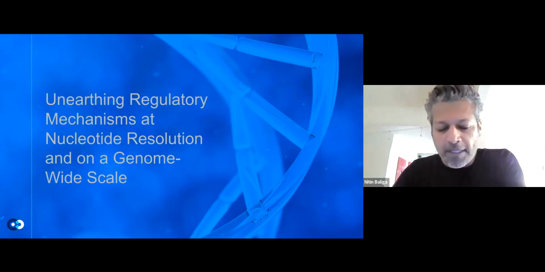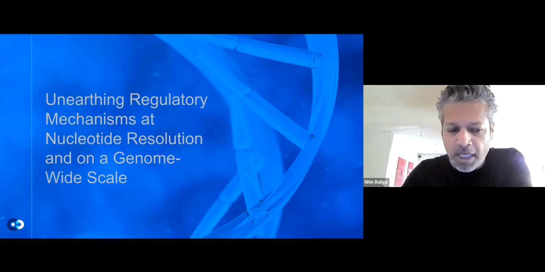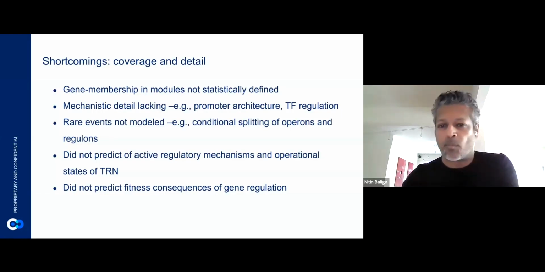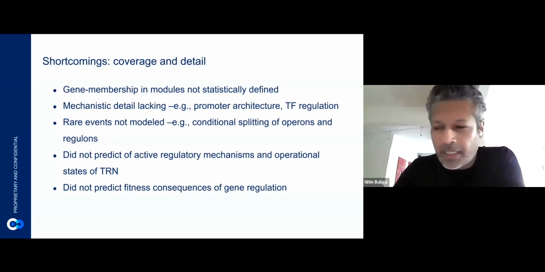Okay. Now, what I showed you is the modeling done 20 years ago, but we were aware of the shortcomings of the model, and there were several. One was that because this is a biclustering problem, as all of you might appreciate, it's an NP-complete problem. So every time we run the model, the composition of genes and environments in given biclusters are not identical from one run to the next. So the gene membership in modules is not statistically defined. I'll give you an example of that in a minute.